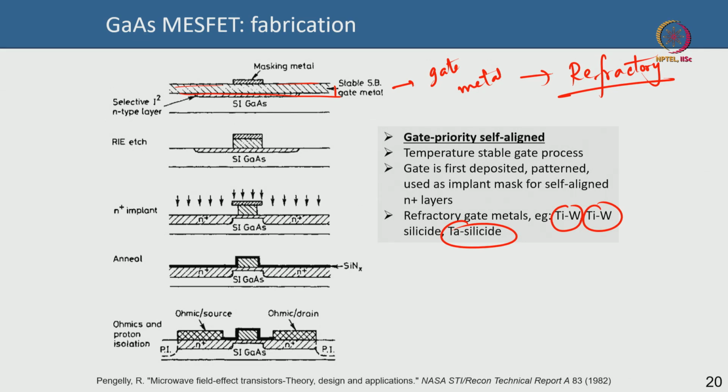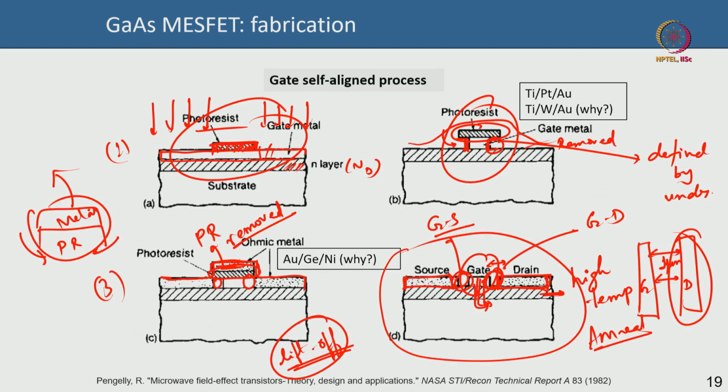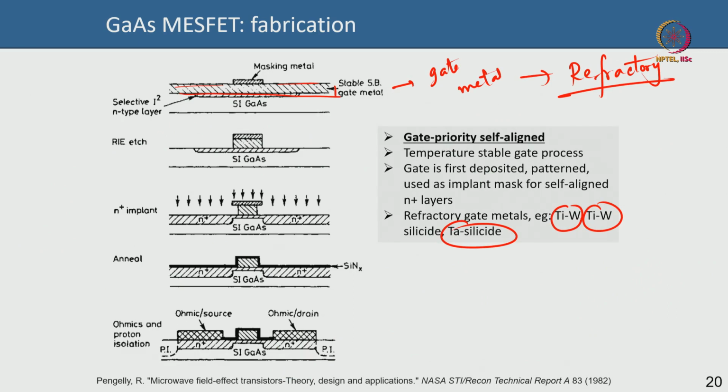What this image shows is exactly what I had shown in the previous slide. However, you have a gate metal here, you have a masking material, you can use a photoresist or a masking metal, and then you etch away the metal everywhere. This part is your ion implanted channel, for instance. Then you can use this as a mask and do ion implantation so as to form a highly n-type doped contact. This is an ion implanted process. This is not an epitaxial wafer, as you can see from the figure, but this process of gate priority, or gate first self-align, holds true for an epitaxial wafer also. After that you can do a passivation.